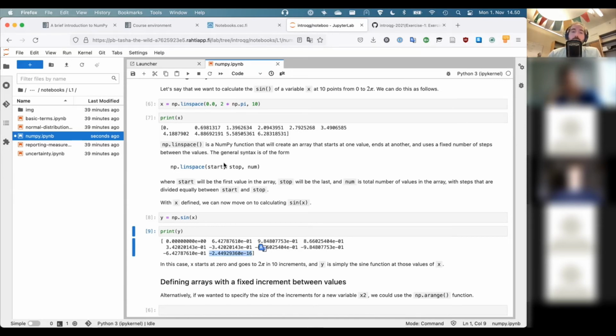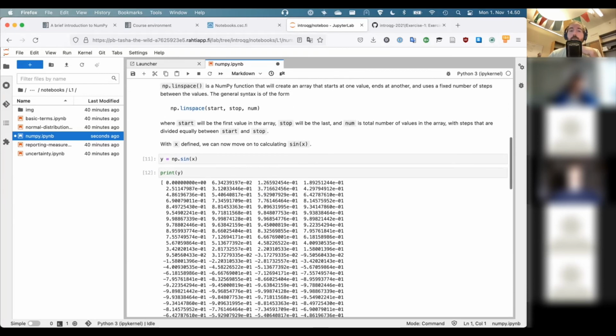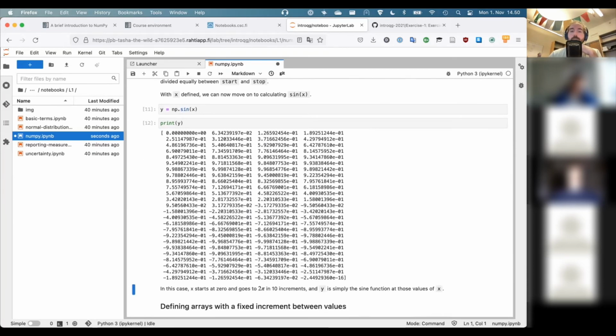Again, the nice thing about this is if we change the number of points where we want to calculate x like we did before, I can just go back up. The order in which I run the cells doesn't really matter. So I'll just go back up here, make x equal to np.linspace now with 100 points, run my calculation of what the sine of x should be again here. And if I print it out, again, now I have 100 points where I have calculated the sine function.